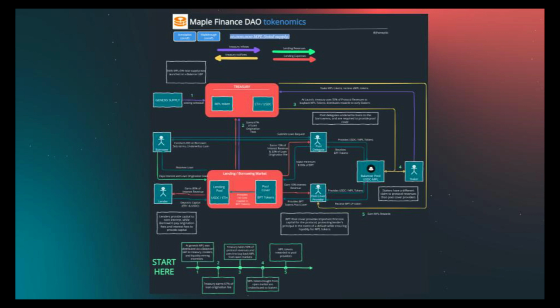Yeah. So I hope people can see the diagram because it's very small and there's a lot of things going on. But essentially, as I mentioned before, revenues come from interest income and origination fees. These are paid out to lenders, underwriters, the pool cover providers, as I call them, just to make it simpler, the people who are providing insurance, and then the holders, basically the investors in the protocol, who get a portion of the protocol fees in the form of distributed Maple staking rewards.